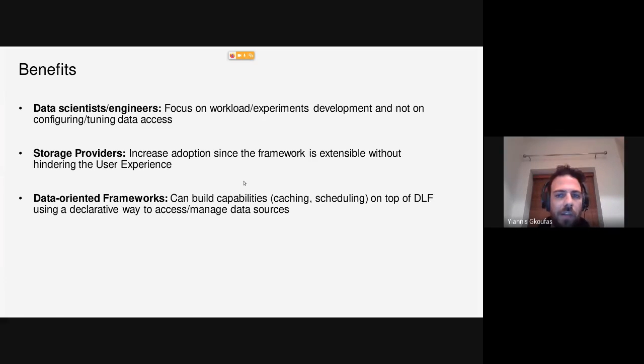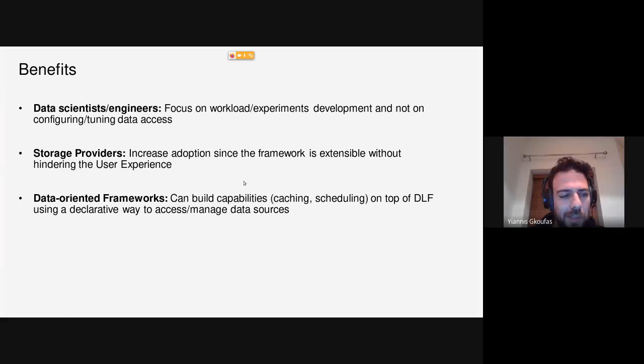This could be leveraged by components on top, like scheduling, right? So imagine knowing where your data is cached. Maybe the pods using datasets could be suggested to go to the nodes that contain the cached data.